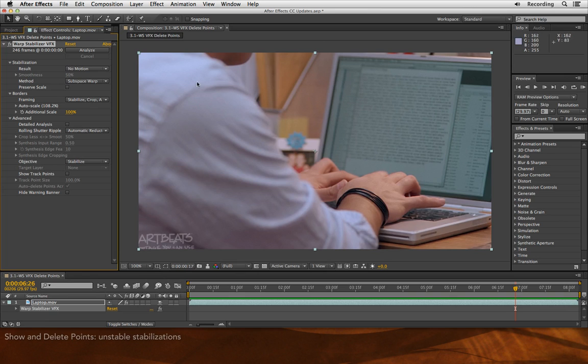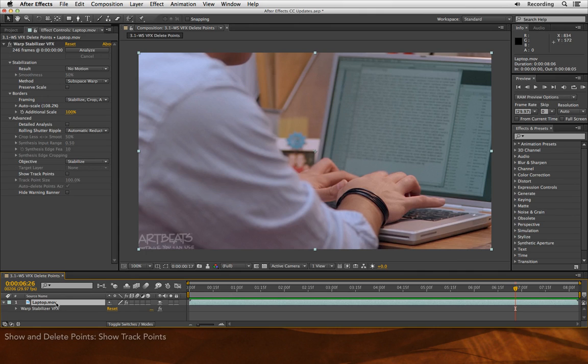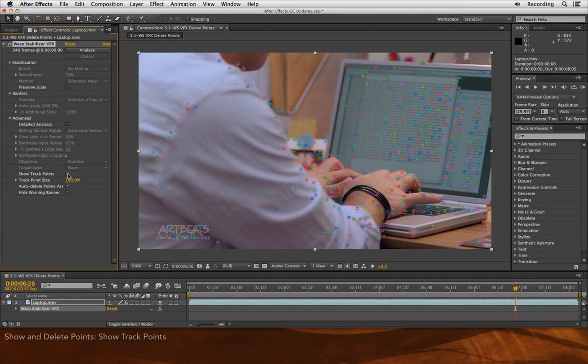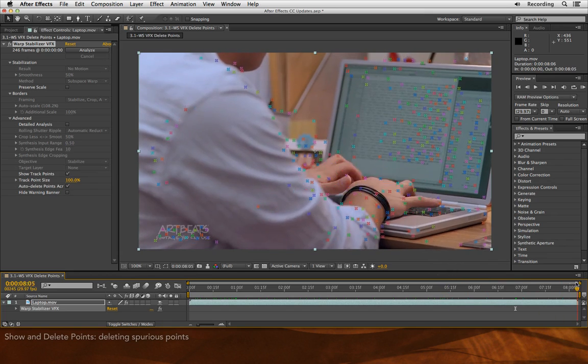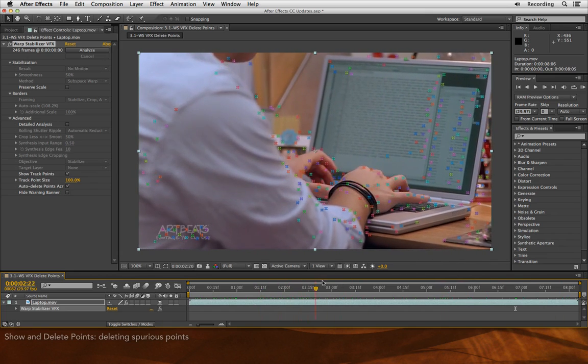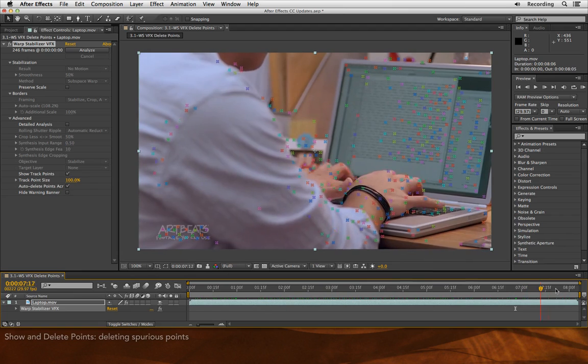Well, you can pre-process your footage by doing things like masking out the offending objects in your scene, or you can take advantage of some new features in Warp Stabilizer VFX. One thing that it grew from the 3D Camera Tracker is it can now show you the underlying track points that it used to decide where the camera was in this shot. To do so, it temporarily reverts back to the original unstabilized shot to show you what's happening through time. Once you see all those points, you can see how they're just dancing around the guy's shirt collar and all these other problems with the hands, etc.